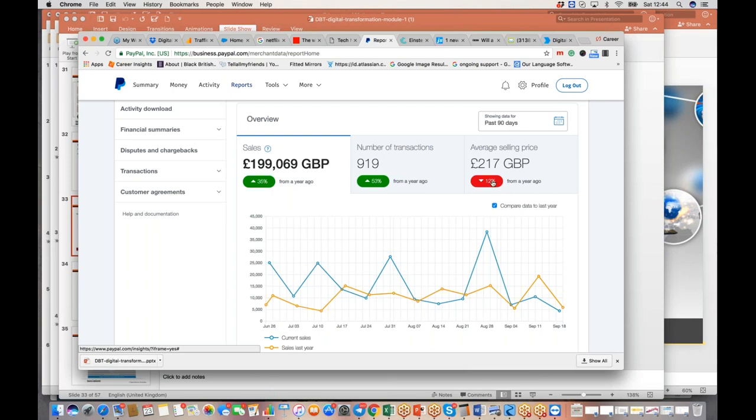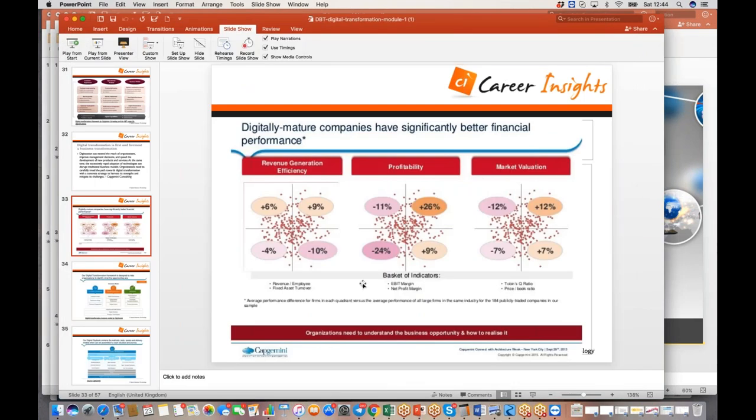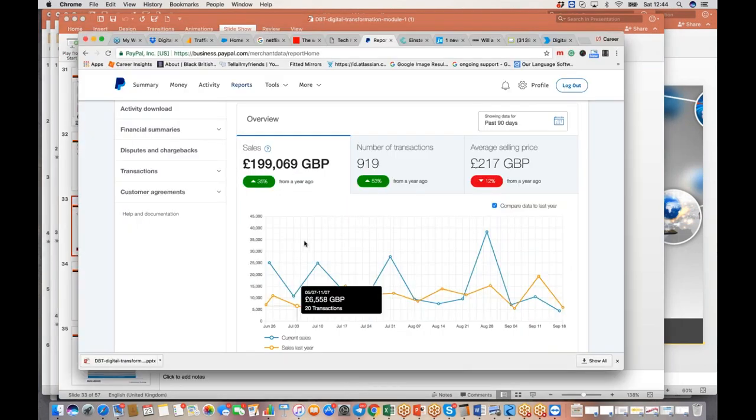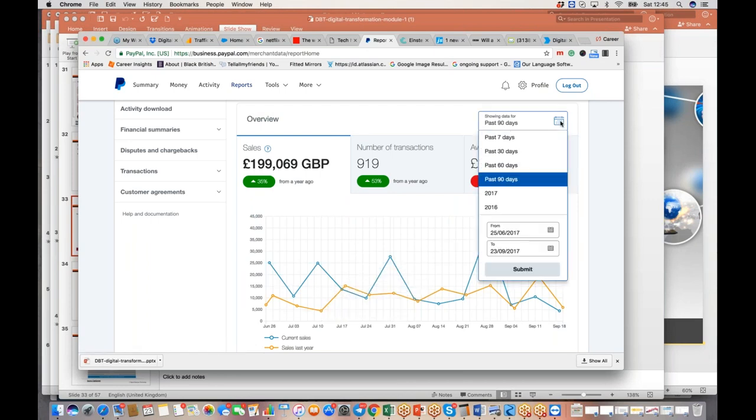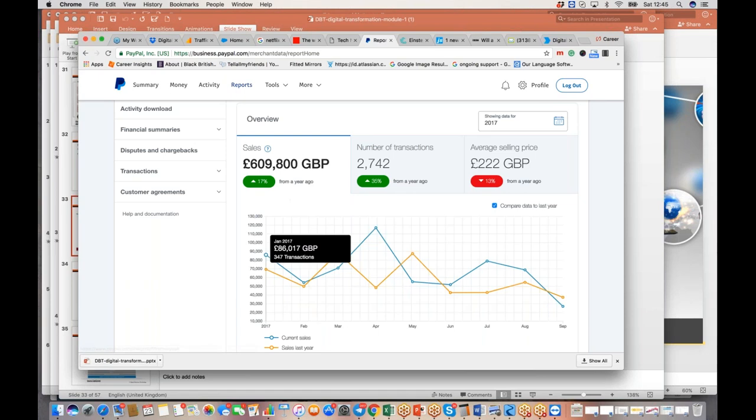Then we've also introduced other products that we upsell, like 299 for GDPR, 149 for big data. And as a result of it, our number of transactions has grown. So what has digital transformation helped us to do as a business? Digital transformation as a business has literally increased our revenue generation efficiency. It's enabled us to be more profitable and has increased our market valuation. There is no way you will go to any investor and say, oh, our sales has increased by 35% in the last 3 months. And if we compare it in a year, it has actually increased overall by 17%.